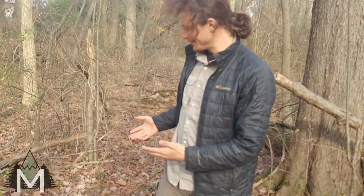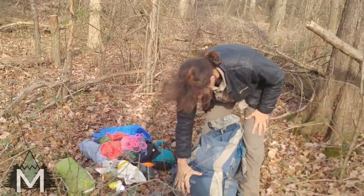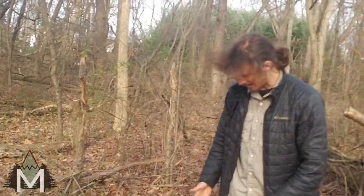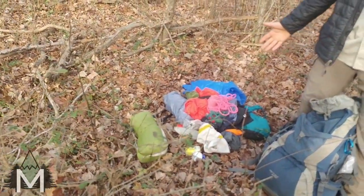That's all my stuff. That's the whole pile of everything, and then there's a pocket down here with my sleeping stuff. But that's it. And what's crazy is I don't understand how people are packing into a smaller bag, because I don't think I have much. I mean, that's cold weather stuff, so there's a few extra things, but it's not much.